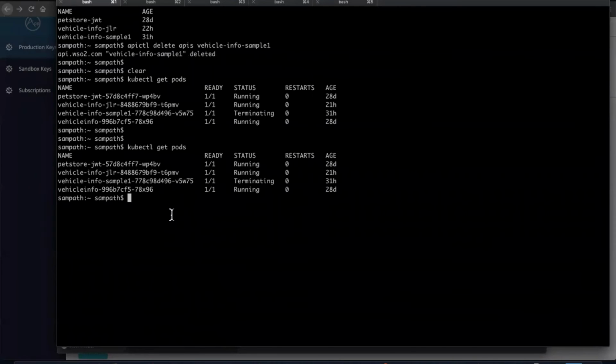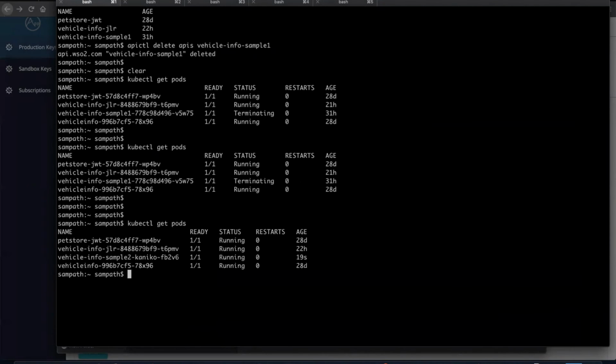If we look at the Kubernetes environment for pods, you should be able to see the vehicle info sample 2. This is the first job that I stated in the presentation, the Kaniko job.